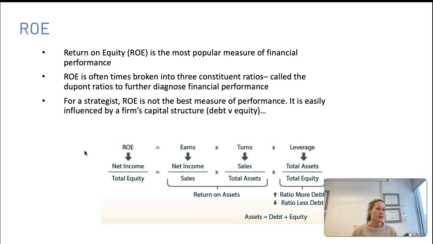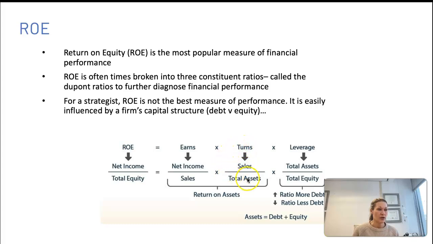And the reason why we use it as a diagnostic is because it's commonly broken down into 3 parts called the DuPont ratios. Also known as earns, turns, and, well, leverage doesn't sound quite as nice. But when we look at this and break down ROE into its 3 constituent parts, which again is all using very commonly available financial data for publicly traded companies, you can measure how well a company turns sales into profit, which also answers the question, how well do they control their costs?